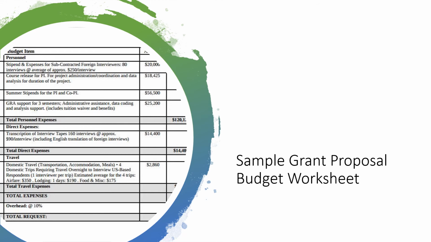And then it has what it is and basically how much it costs, and then has a total category, right? It doesn't have to be really complicated. It should be really straightforward and clear. Basically say these are the costs and this is what we expect to spend if we're granted this money. This is where the money is going to go.